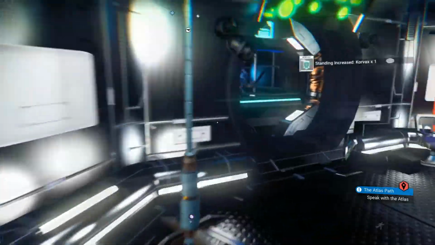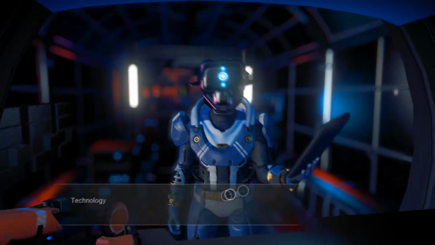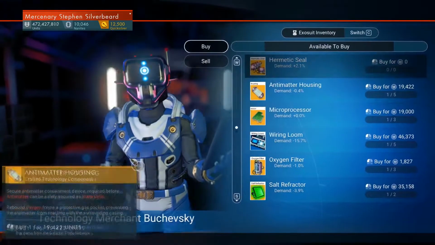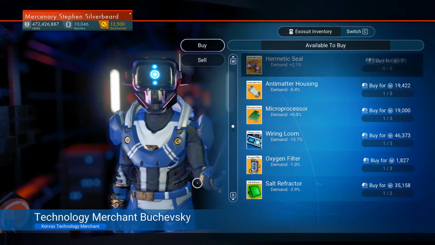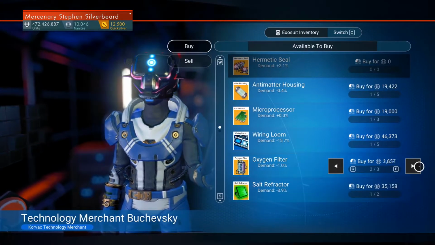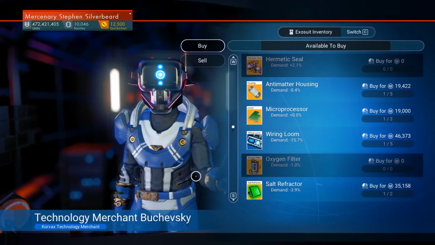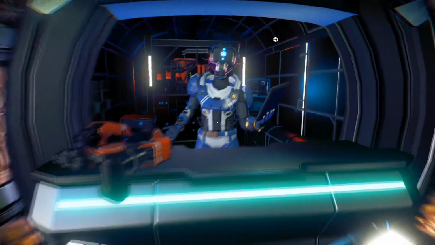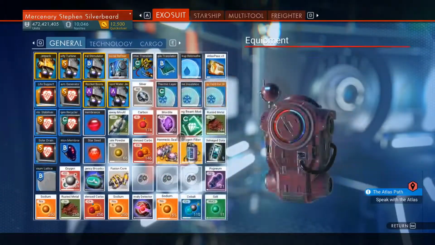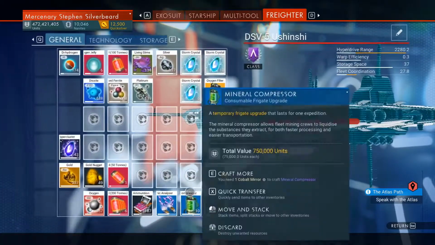We got a mining beam module. Well, we can sell that to get some nanites. And I don't think this guy's actually what I could get from him. Not just components. Just gonna buy one of those. It will make sense in a minute. Salt refractor, oxygen filter. I'm gonna buy the 3 oxygen filters as well. I don't need the wiring looms. Now the reason I bought the oxygen filters, they can go to the freighter because I can use those.